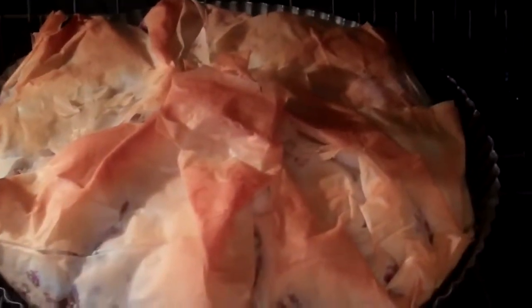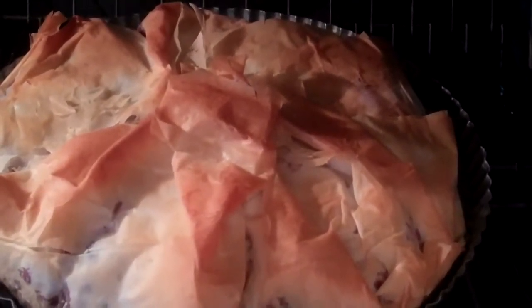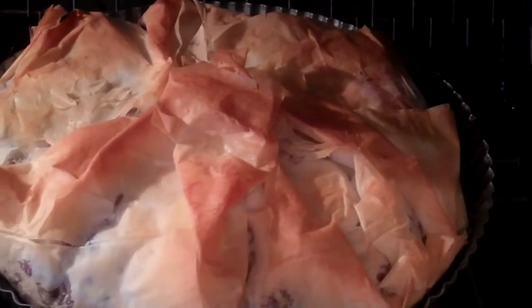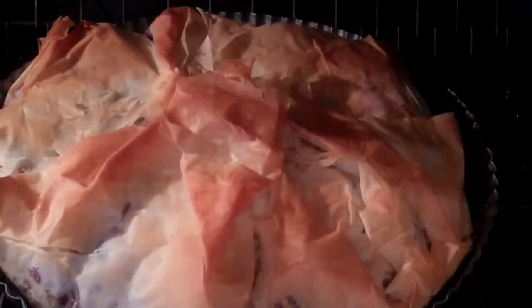I'm going to take the mixture that we did earlier. I'm going to dump it in there. Then I'm going to fold these ends over, and I'll try to show you that while I'm holding the camera. Okay, that's what it looks like when it's done. I'll let it cool really good so the pectin has a chance to really set up and hold it, and then slice it up and serve it.